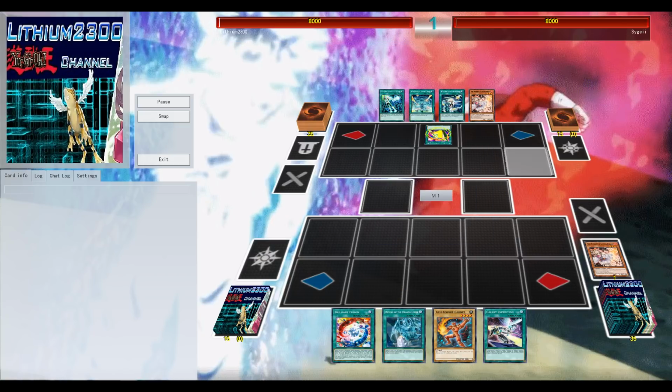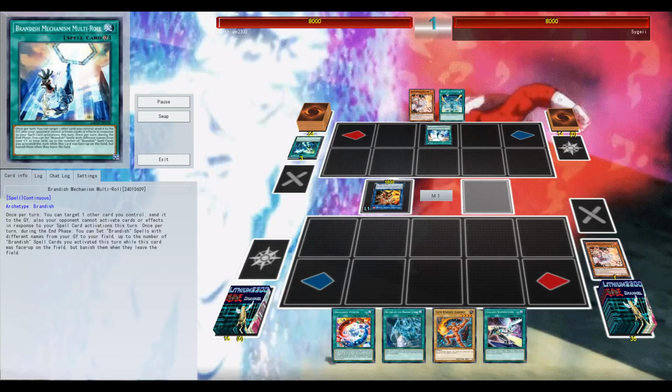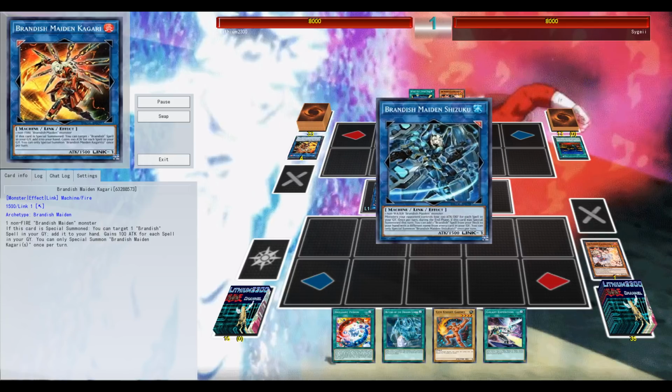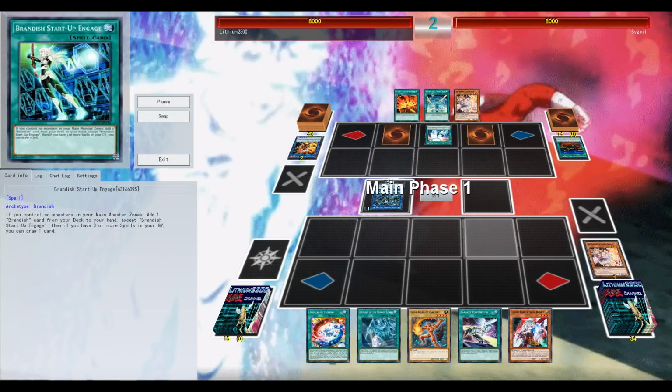Last example, the opponent gets to start, playtesting against Brandish. The deck isn't even out yet. Well, for the OCG it's out, but oh man, that deck is so disgusting. So not fun to play against, and we are in the year 2018 and using Ash Blossom on a Toon Table of Contents. I think I had to, right?